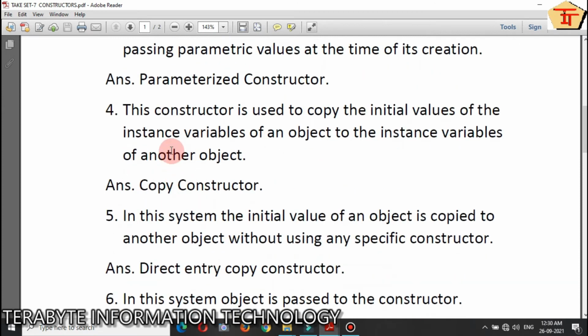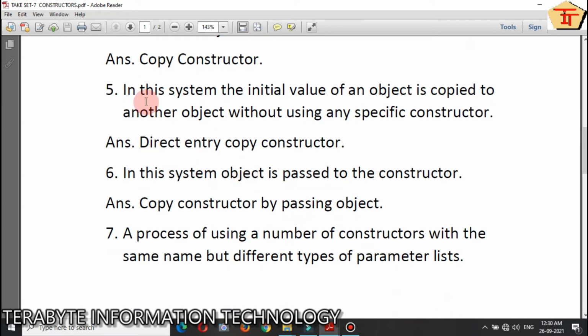Number 4, this constructor is used to copy the initial values of the instance variables of an object to the instance variables of another object. The answer is copy constructor. Number 5, in this system the initial value of an object is copied to another object without using any specific constructor.